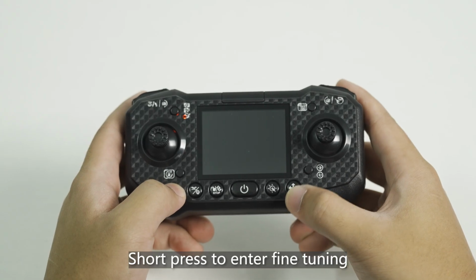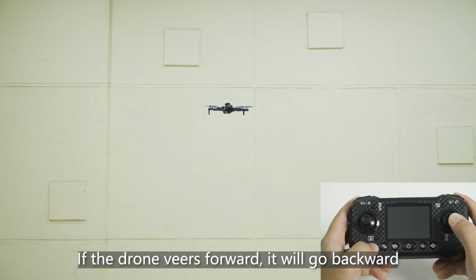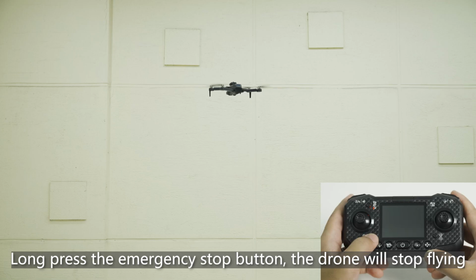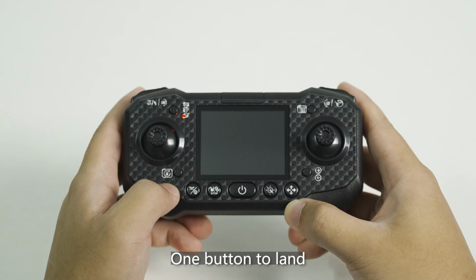Short press to enter fine-tuning. If the drone deviates to the left, it will be adjusted to the right. If the drone veers forward, it will go backward. Short press to exit fine-tuning. Long press the emergency stop button. The drone will stop flying. 1 button to land.